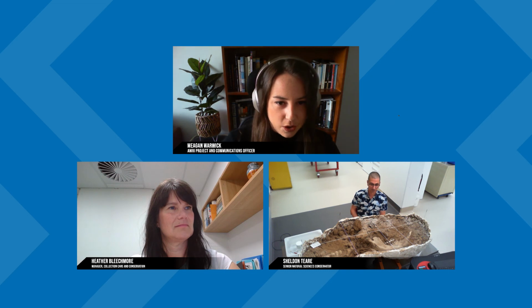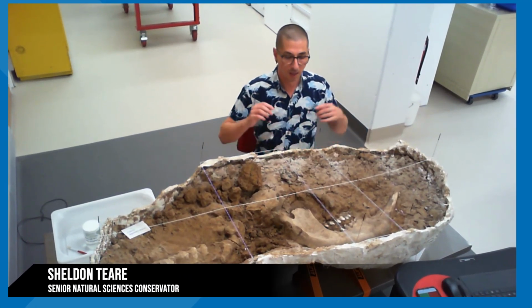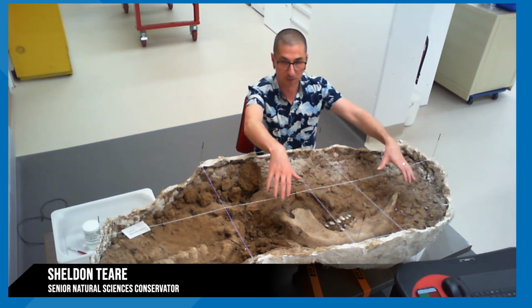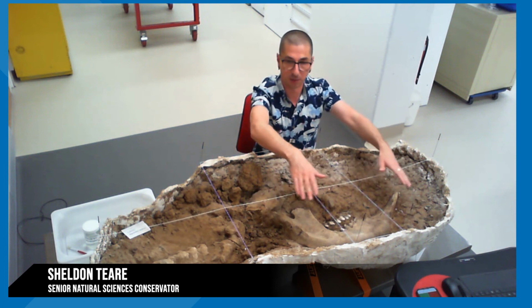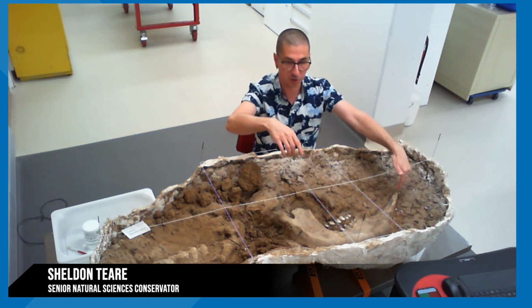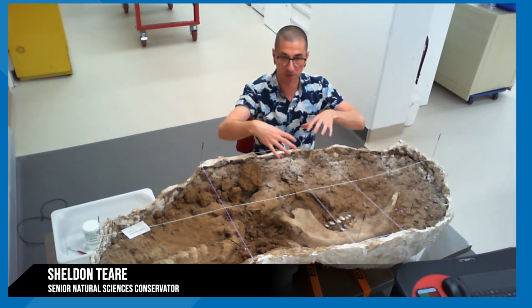So could you maybe, whilst we're seeing you with the camera there, outline with your hands the skull area, just to make it obvious for everyone looking in, and also let us know. So the lower jaw would be down here. I don't know if you can make out the large tooth over here, and the skull, as I mentioned, has had a lot of damage.